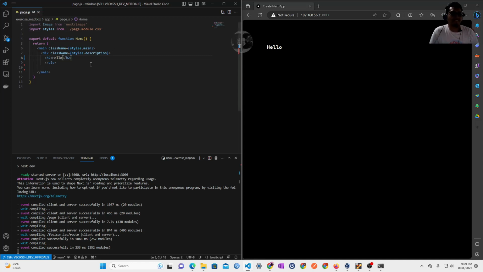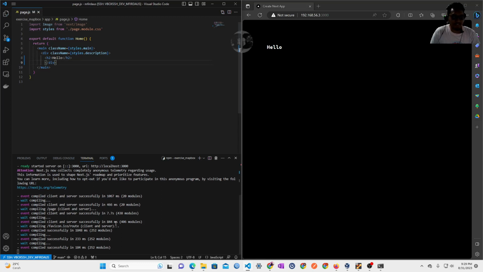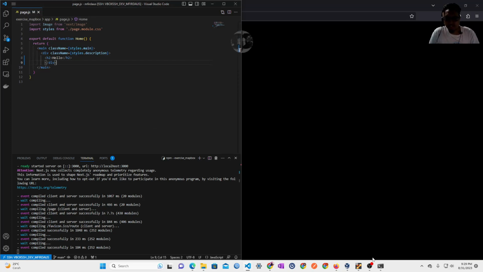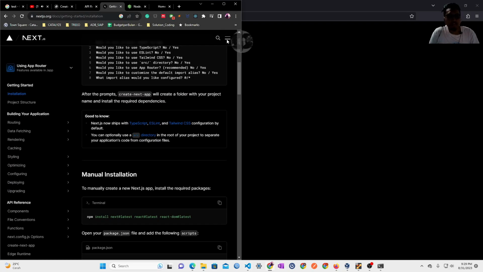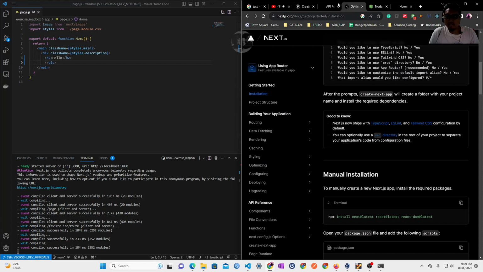Without refreshing the server, you can have the direct result from this. It's called hot reload. But anyway, let's go again with the map over NextJS.